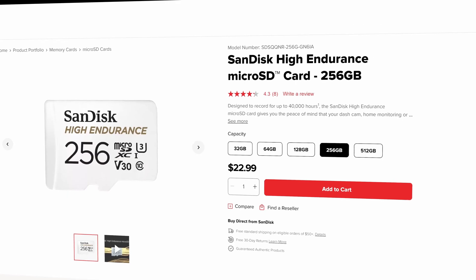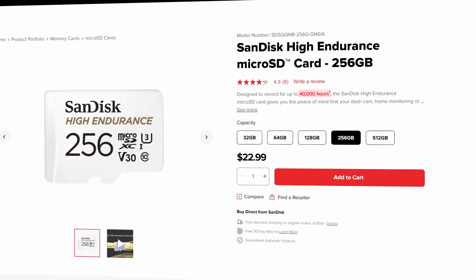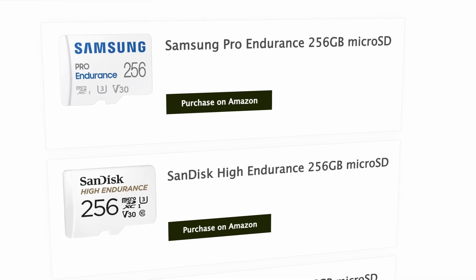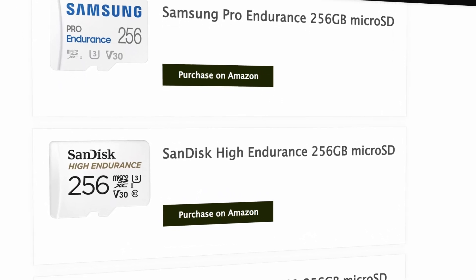The second factor — and this is extremely important — is to choose a micro SD card with a high endurance rating. Every micro SD card has a limited amount of data that it can write before the memory cells are worn out and have difficulty storing the data. When this happens, the card becomes corrupted and so will all your video footage. So if you want to reliably view and download footage from your camera in the future, make sure you get a card with high endurance. I recommend either the Samsung Pro Endurance or Sandisk High Endurance models as they tend to give you the best value for your dollar.